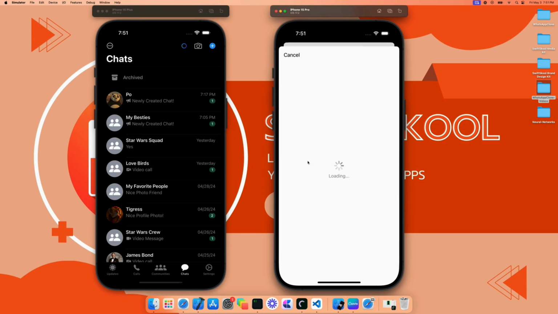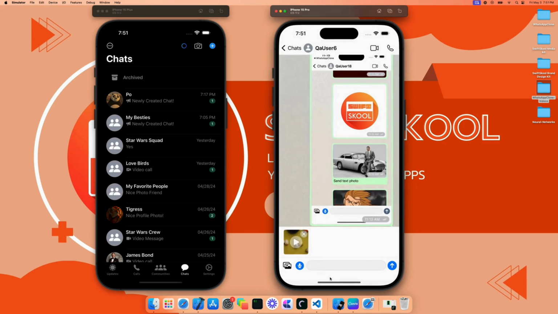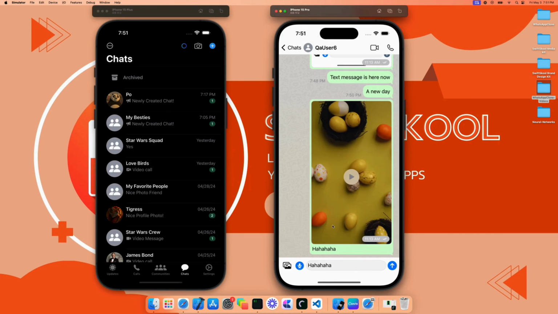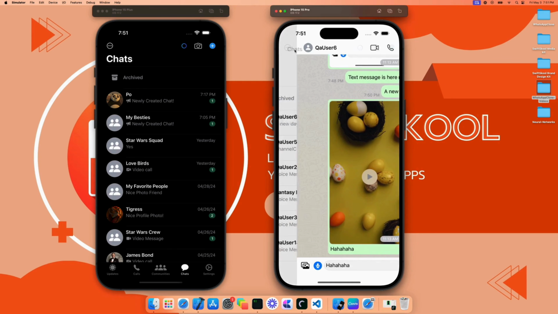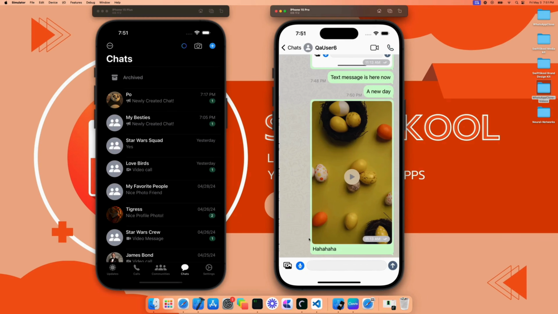And let's go right ahead and send a video message, for example, just to be sure the video is working. Let's add a text to our video message. Let's hit that send button. Let's go back out. Oh, that did not clear. That's interesting. That's a bug. Okay, great. Let's go back out of our chat room screen. As you can see, that says video message, and that is awesome.